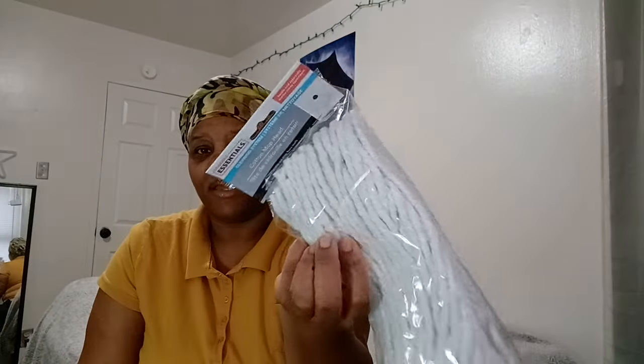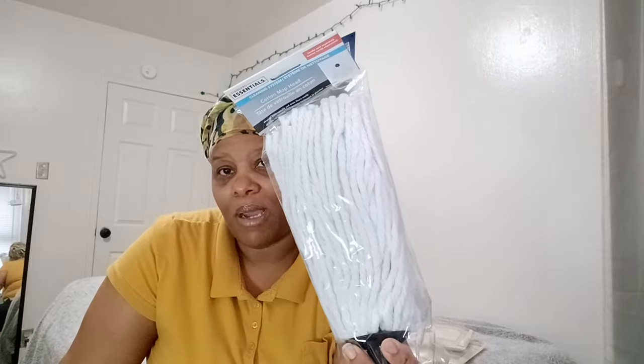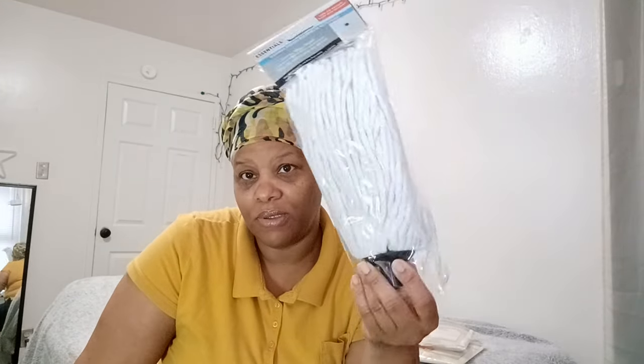I got three of those but I'm probably going to take them back. I grabbed some mop pads — I'm already using one of them. Every now and then I like to pick up renewals; it's a dollar twenty-five. They used to sell it as a regular mop but now they have it clipped so you buy everything separately. It's still cheaper than going to dollar general or somewhere else — two items for two-fifty is still cheaper than getting a broom or mop elsewhere.